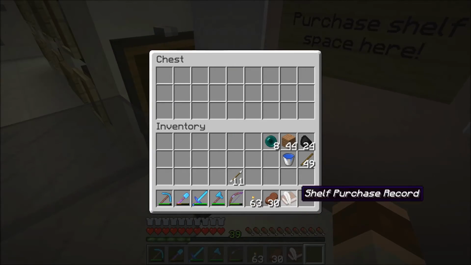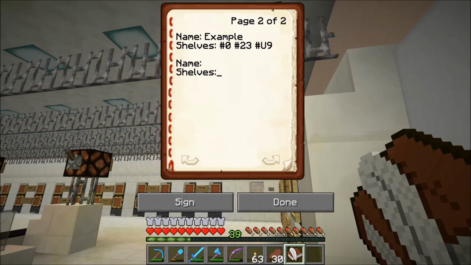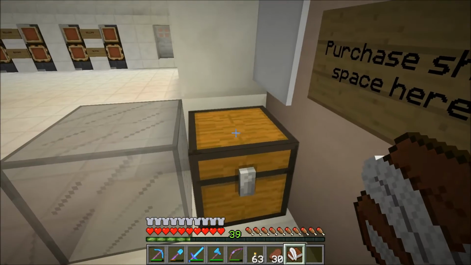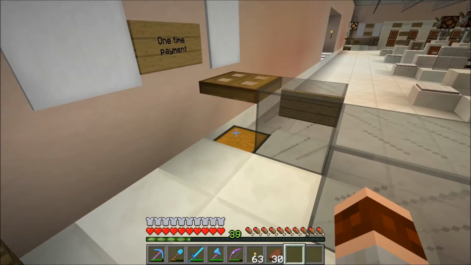Over here is the shelf purchase record. This is where you record your purchases of shelves. I have an example right here. Name example, shelves, number 023 and U9. These are all shelves that don't exist. And then whoever wants to go next would go ahead and put their name on the next one, and so on and so forth.